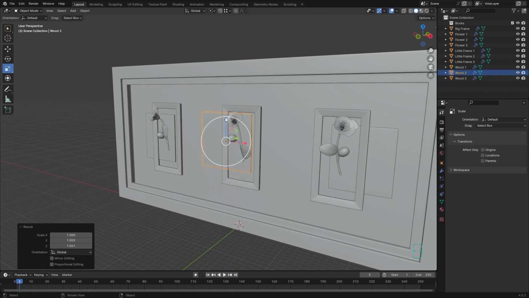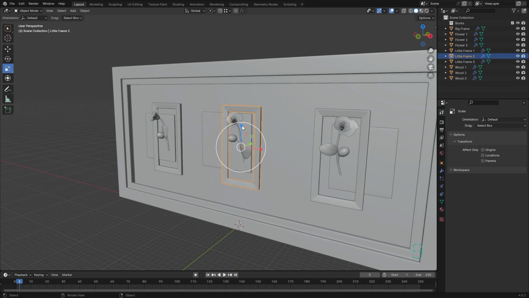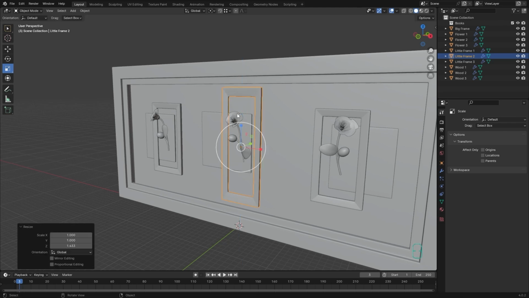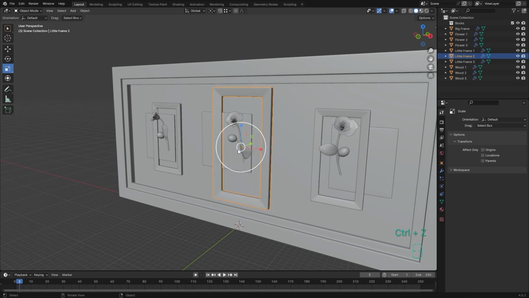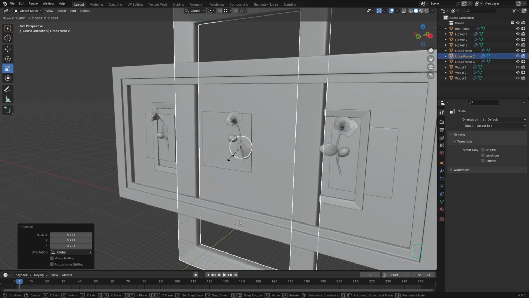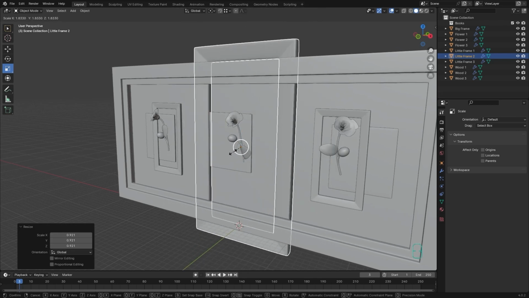For example, I click on this frame, and if I left click on the blue or Z axis and drag, my object is going to resize or scale along the Z axis. And we can also resize our object through all three axes, and by clicking on this white one, you can resize your object through all three axes.